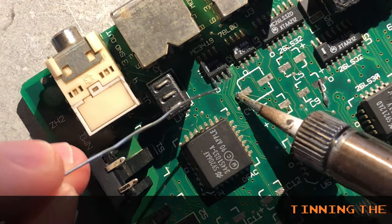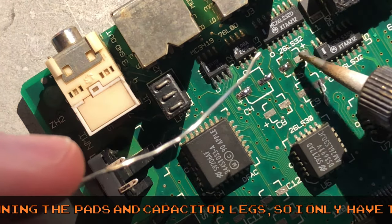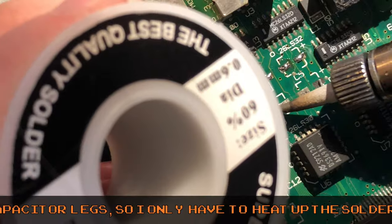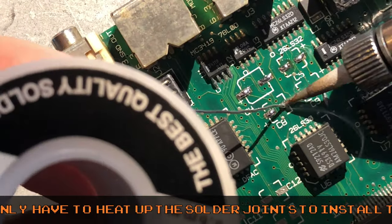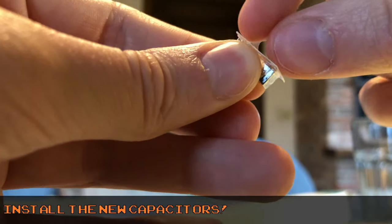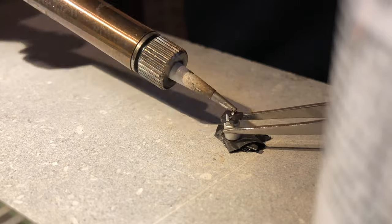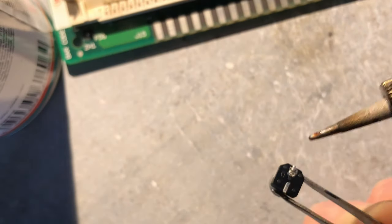I'll first tin the pads. And then I'll also tin the capacitor legs before I solder the caps onto the board.